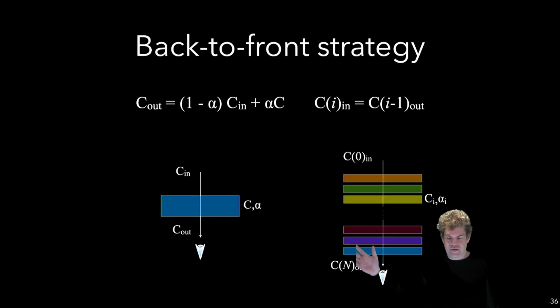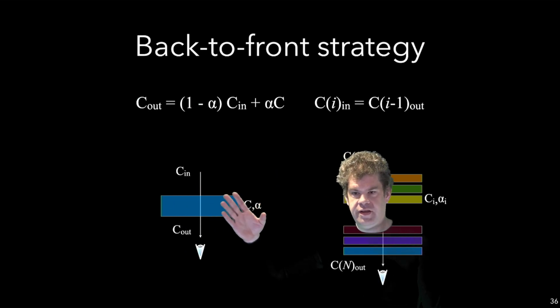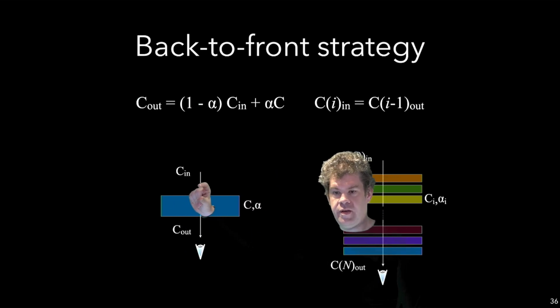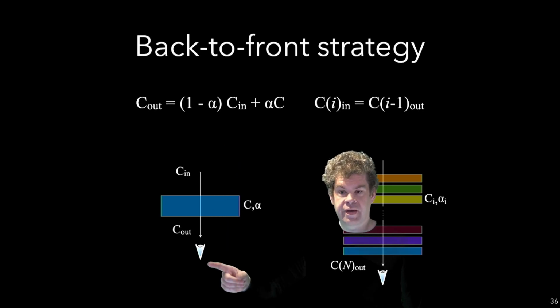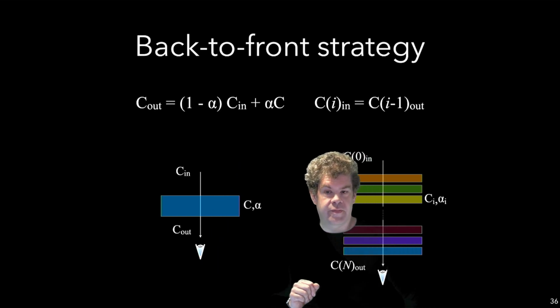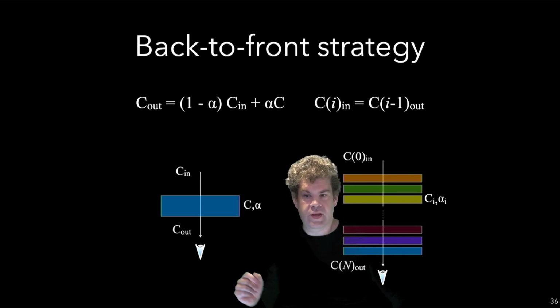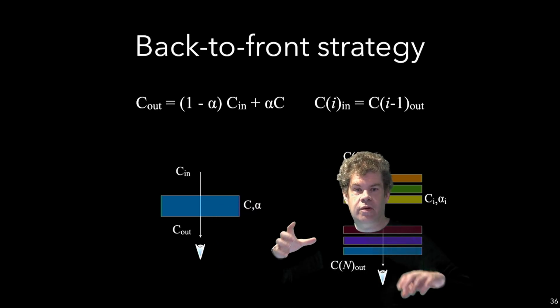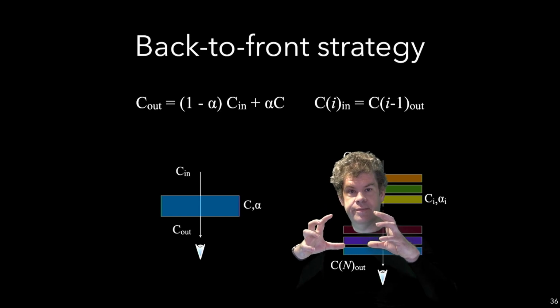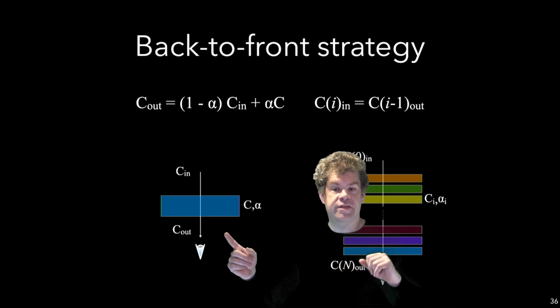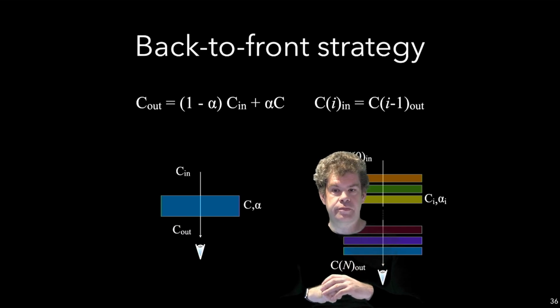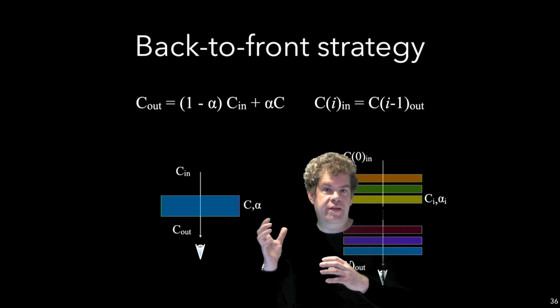Okay, so let's just look at one sheet of glass here. That's just one of those pieces of glass, and this is the light coming back from the back and being visible to the eye. So we've got some incoming color, or some incoming intensity. I just call this C in here, and something comes out. And what I'm interested in is, what do I see, right? What's C out? And that's actually surprisingly simple to compute.